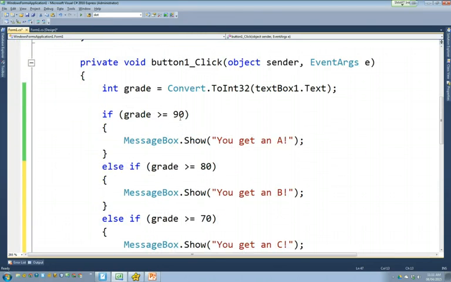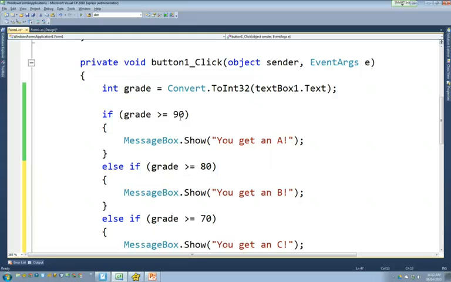It kind of almost sounds like the way we talk. Not exactly. But let's say you had 10 things you could do tonight. You could say, well, if we have enough money, let's go to the movie. Otherwise, if we don't have enough money, we could do this. Otherwise, if I use the word else instead of otherwise, I know we don't normally talk like that, but if I said, well, if we have enough money, let's go to the movies. Else, if we don't have enough money, let's go to this. Else, if we don't have enough money, let's do this. It's kind of like how we talk, and now it's kind of like how you're going to code.